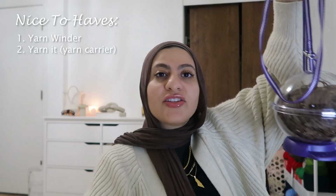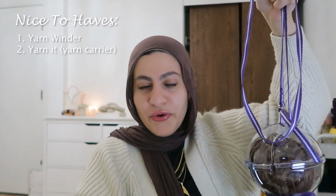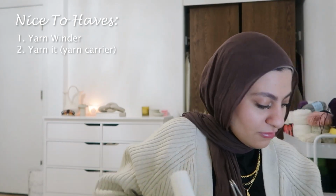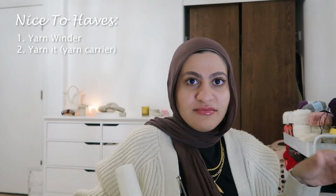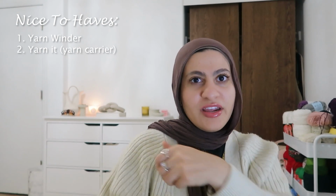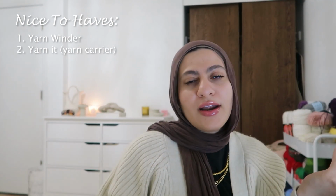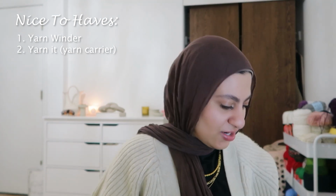Another thing is this little hamster ball that you put your yarn in and you can crochet on the go. What I used to do was just crochet and either hold my yarn under my arm or in a tote bag or backpack and crochet in public. But I like the hamster ball idea because you can crossbody or put it on one shoulder and it's just one. Because do I really need a tote bag with five different colors that I never actually finished? No, it's more realistic, less weight, and it also has a little stand.